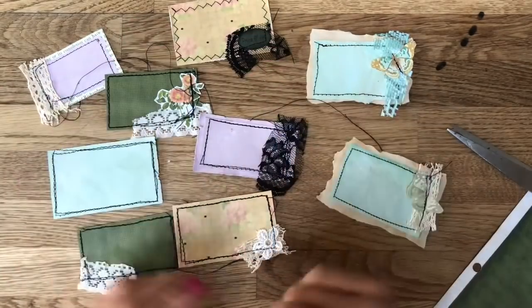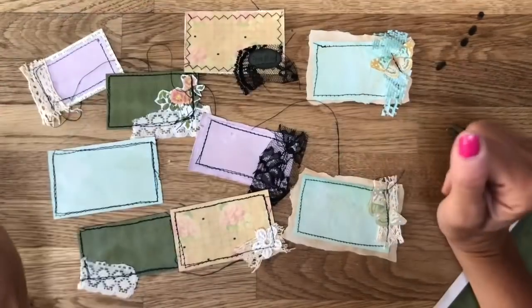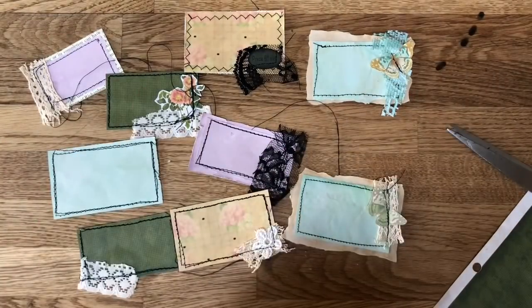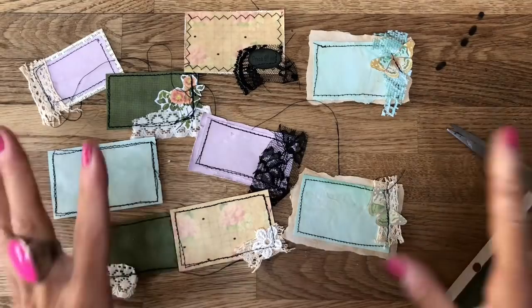So I hope that you liked them, and have fun if you decide to try some. I will try and come back with a video using some of these, and give some ideas of how they would look then.